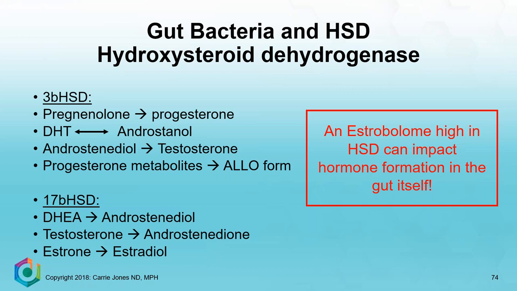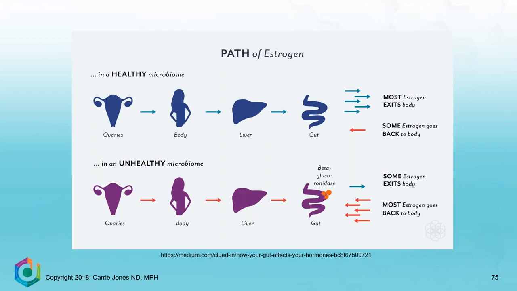And so it just goes to show more that when your microbiome is upset, now you are unbalanced. Now you have beta-glucuronidase levels probably too high, STS levels probably too high, HSD levels probably too high, and it's affecting your hormones. So always keep gut in mind when looking at hormones. Because what we want to do is this pathway. We want the ovary to make the hormone, and then it gets used in the body, goes to the liver, through the gut. Most of it gets excreted out in the feces and some comes back in.